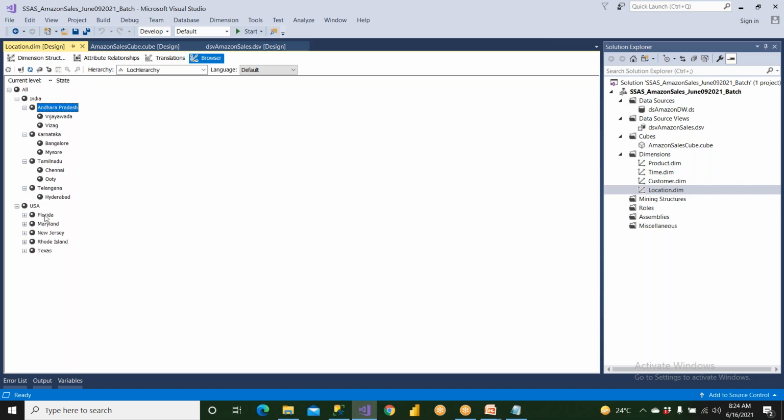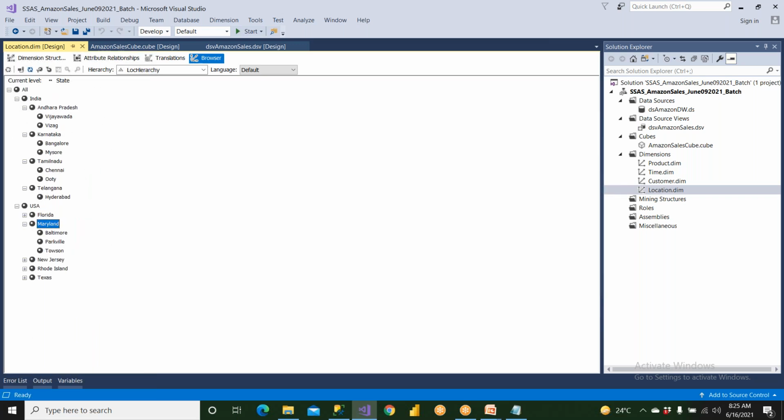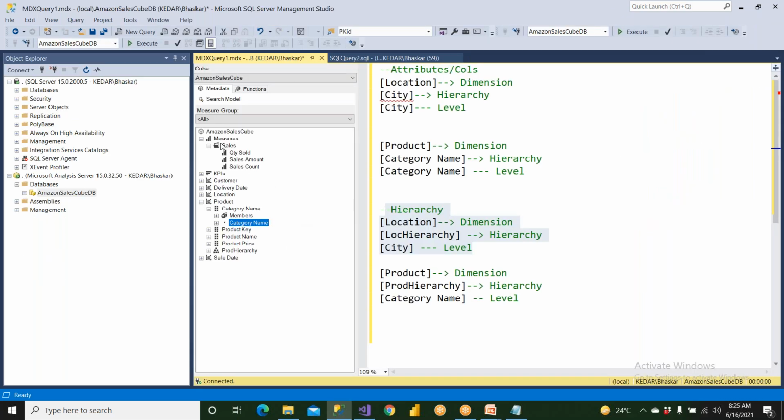Clear? Now I go to USA. Florida is a state, a province, and within the state, these are the cities. Clear? And where the sales is happening. I want to have Maryland. So Baltimore, Parkville, Tucson. Maryland is a state, and these are the towns or cities. Clear? And New Jersey: Chatham, Cherry Hill, New York, and Trenton. Clear? And Rhode Island, where you have Newport, Providence and Warwick. So these are the towns in this state. Clear? So the data is automatically created because I have the data.